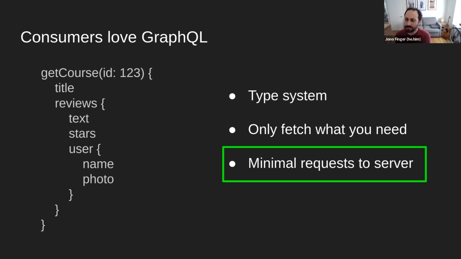You don't have to go to the database for a whole bunch of separate things and push them together for your need. It's a very self-service API system. So it's great for the consumer, but we're going to talk about what it is to create that server. Some other cool stuff about GraphQL is that it's a type system, so you can do strong typing with it, which is very powerful. I'm not going to get into that topic too much.